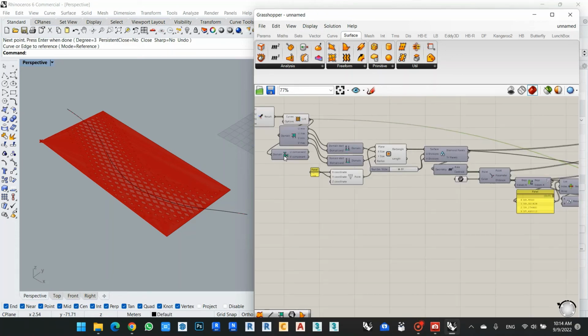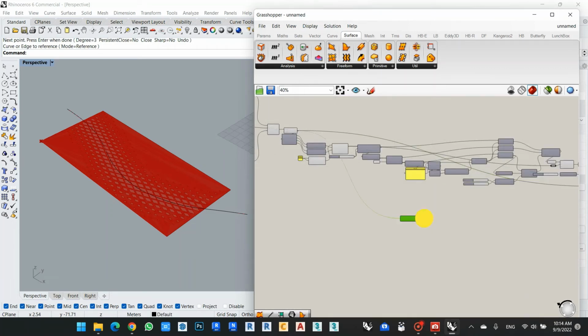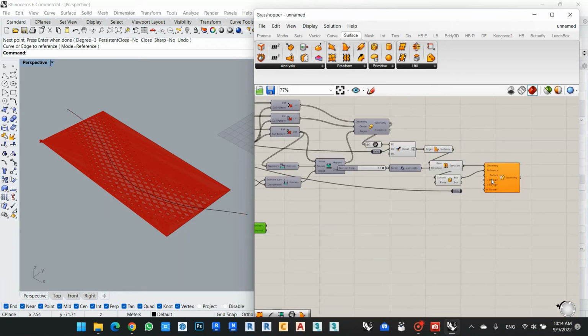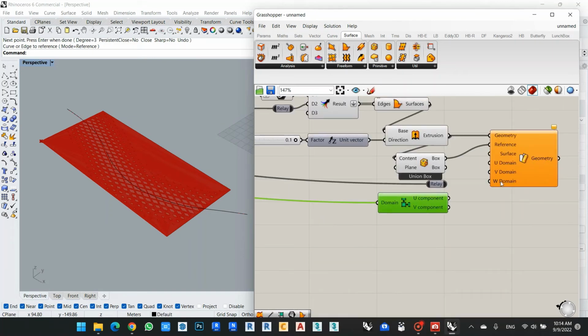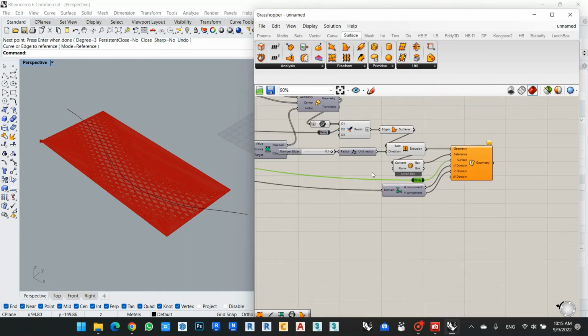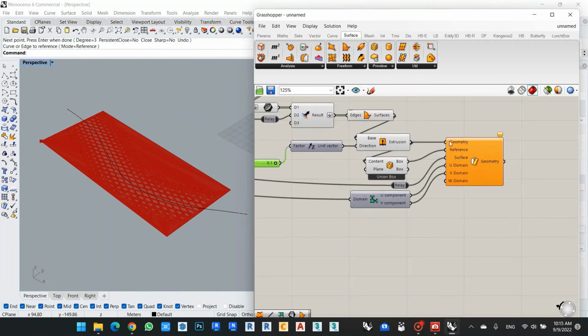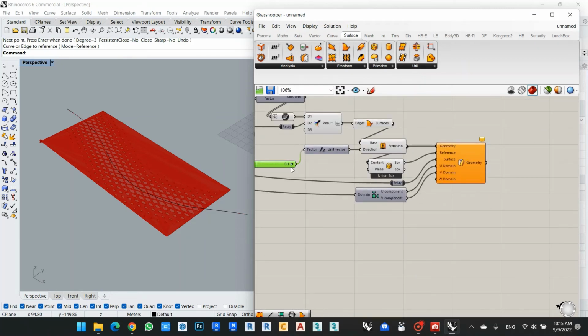And also I will now use my domain to create my U and V component, that I will use here for this domain. And in the W domain, it will be the same thickness that I used in the number slider. And make sure that everything is now okay to connect.